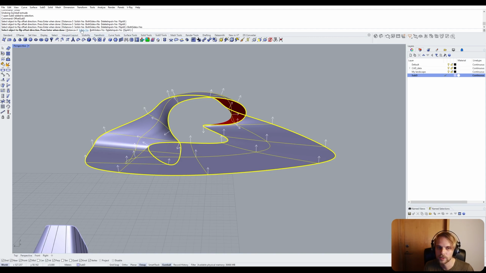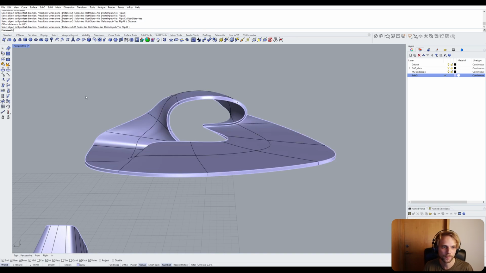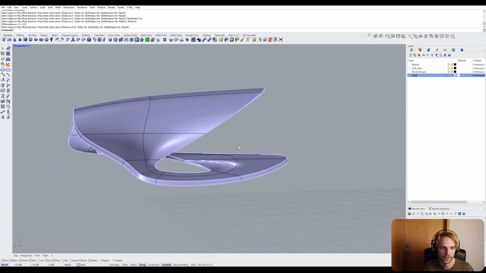Solid. If this is turned off, it's just going to create two surfaces on both ends. If this is yes, then it's gonna create a solid piece. So in between the two surfaces, you'll have a ribbon going on. And then the distance. The distance is 5 meters. That's too much of a distance. Let's click on the distance and change this to, whatever the concrete slab would be, 0.2, I guess. 0.25. Enter, enter. We have ourselves a thickness.